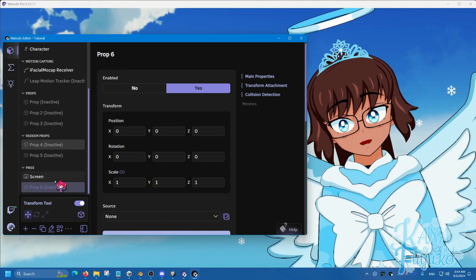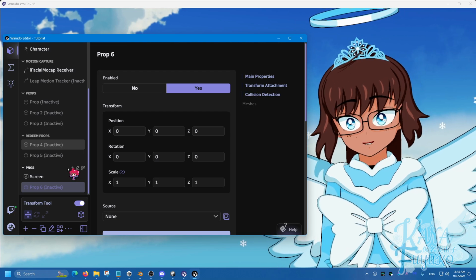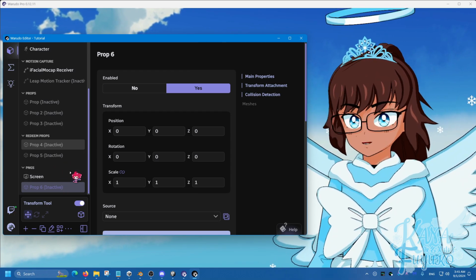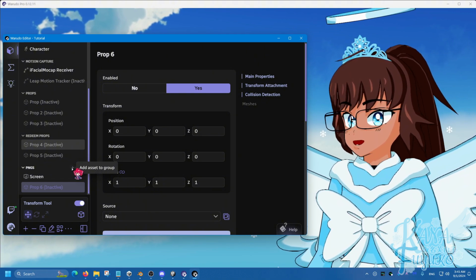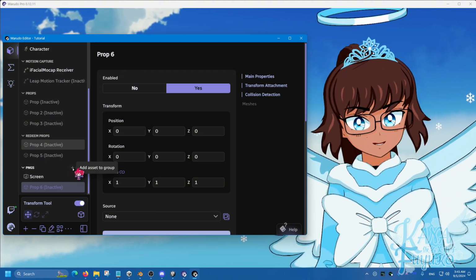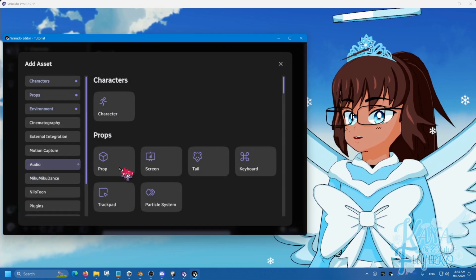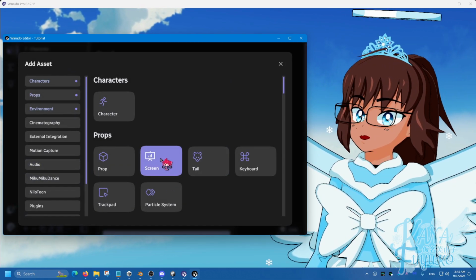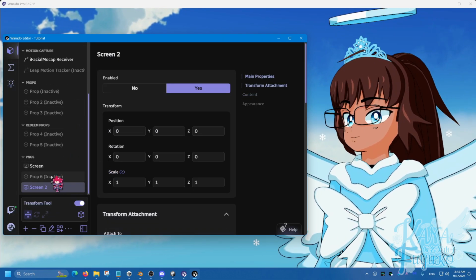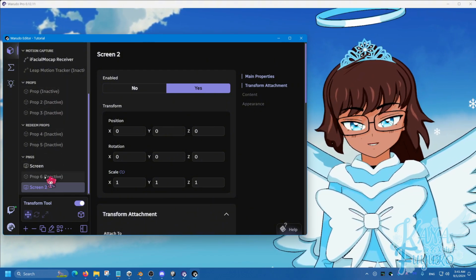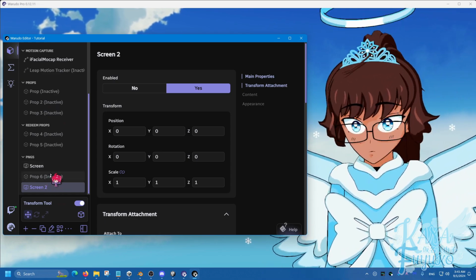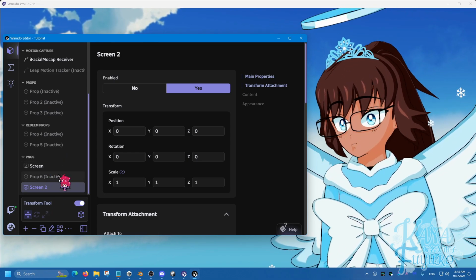So there's a very convenient way you can add your asset to that specific group. That's where this button comes in. You can directly add your asset to that group, so it's just a bit more convenient for you to add stuff. So click here, I can add, let's say, screen, and that way instead of the prop going into the default group, it'll actually go to the one that I want it to go into. So you can do that.